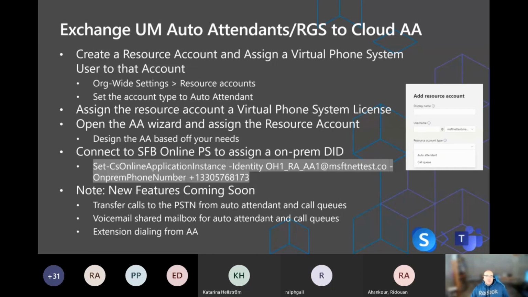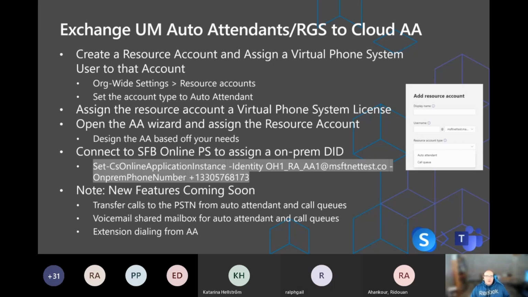The workaround for this, if you're just going, we're moving everybody to Teams, we don't care about the on-premises users, set that to your onmicrosoft.com domain. Go back into the Office 365 Admin Center, change the domain, and then that will be back to the original domain that you want that to be. So that is just kind of a workaround.